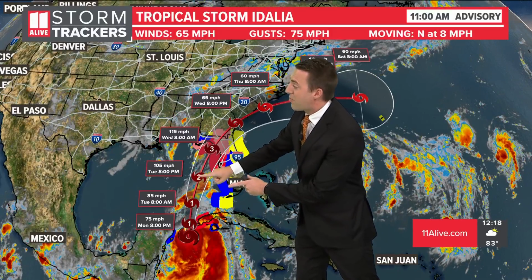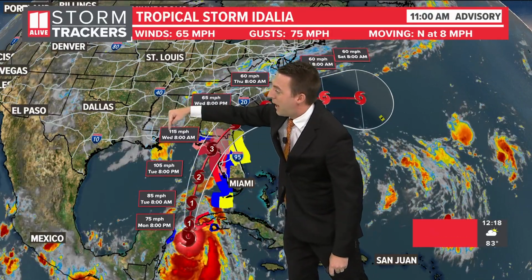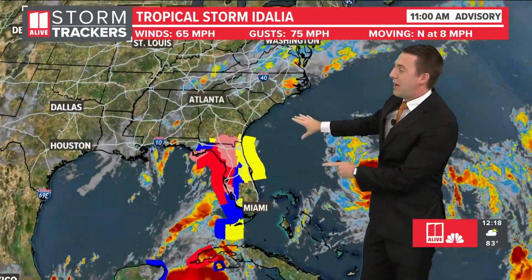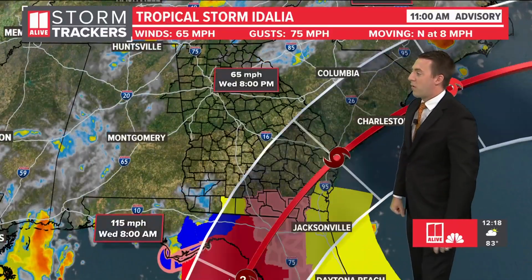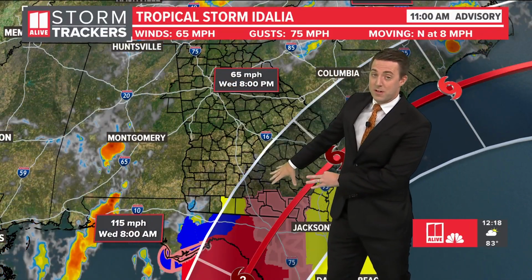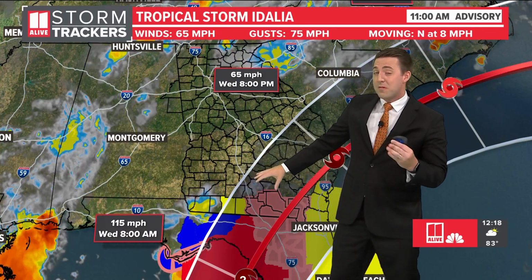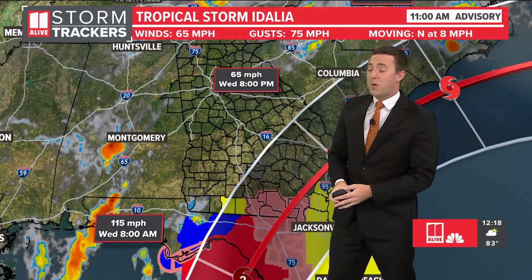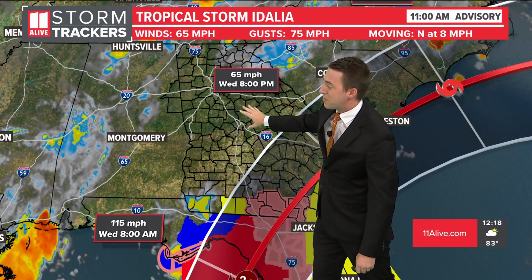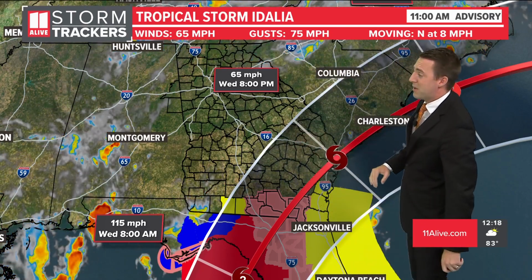And then Idalia is forecast to become a Category 3 hurricane right before landfall there at about 8 a.m. on Wednesday. The system will then brush the southern end of Georgia and then make its way off towards the east there. Notice we're up here. This is expected to stay southeast of us. Really not expecting much in the way of impacts at all, other than it may get a little bit breezy at times. And then also we may get some showers here on the southeast side of our viewing area, getting closer onto the Macon region. But we're really not going to have much of an impact here in North Georgia.